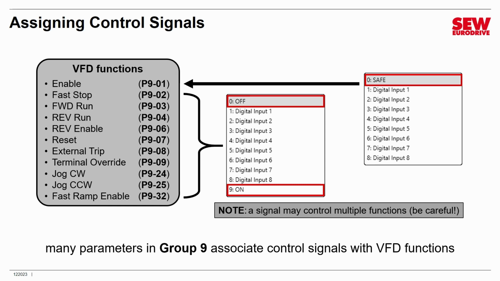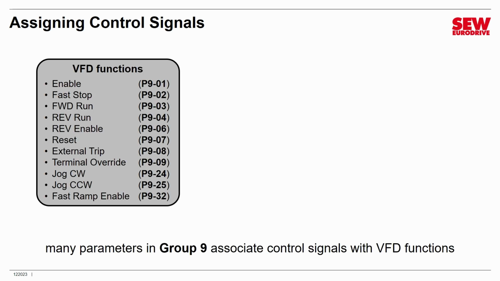All right, now a note here, this is rather interesting. It is possible to have one of those digital signals, digital input 1 for example, activate multiple functions. For example, you could have digital input 1 activate the enable and the run function. So you could assign it to parameter 9-01 and 9-03. That would be legitimate. When you activate that digital signal, it could enable the VFD and start it running. So it is possible to have a digital input control multiple functions, but you've got to be very careful here. You clearly do not want the digital input to try to activate 2 things whose operations are mutually exclusive. So again, be careful.